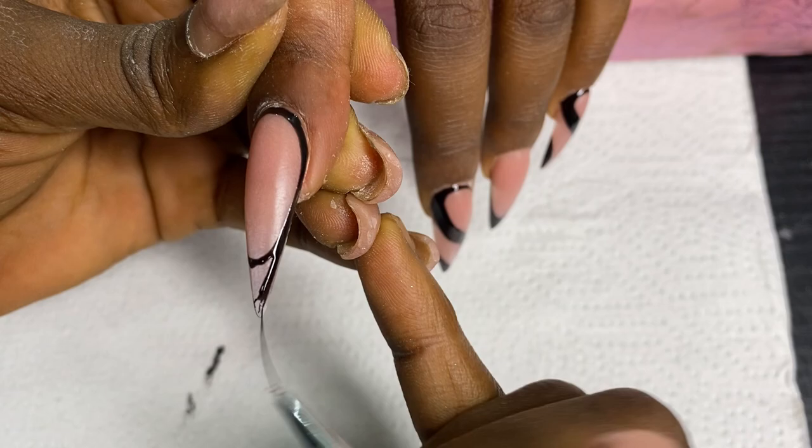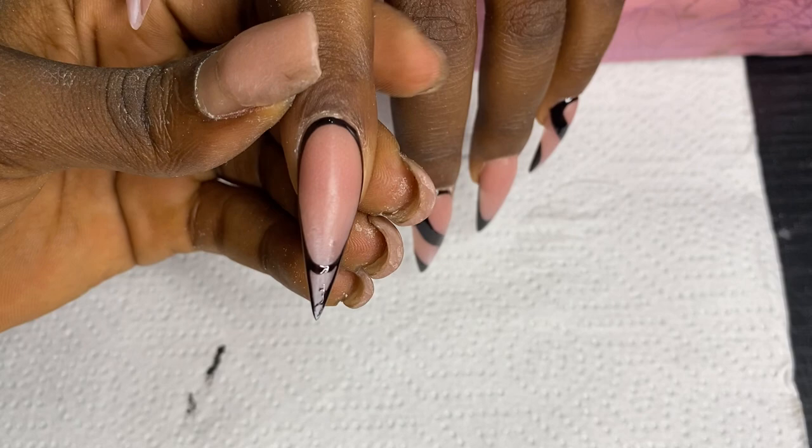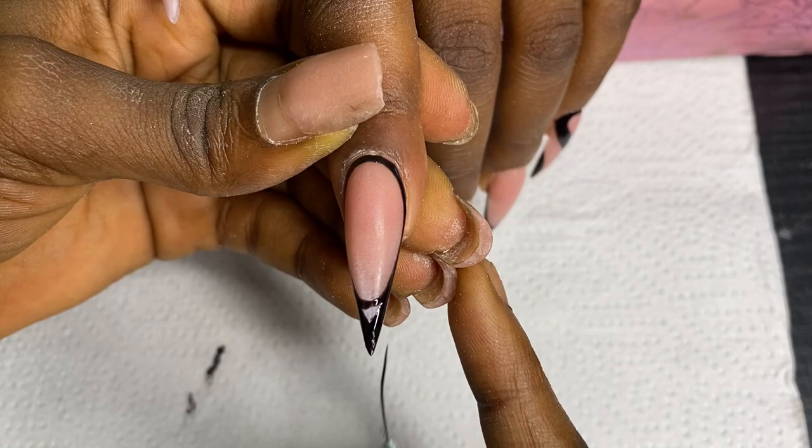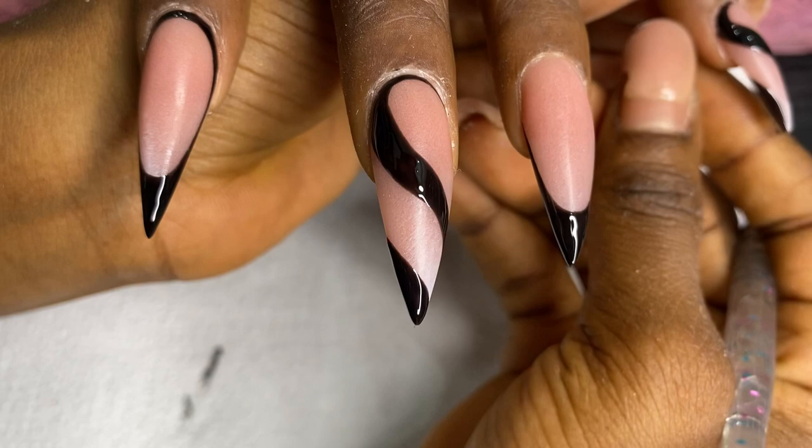Then one thing you absolutely have to make sure of is that wherever you make a boo-boo, please take it off immediately, because if that dries, trust me, by the time you apply your chrome, it is going to sit on that mistake. So you want to make sure that wherever you don't want your chrome, you don't put the base color, just don't do it.